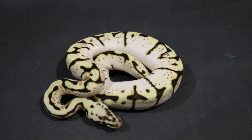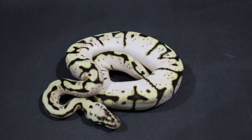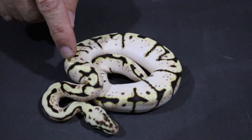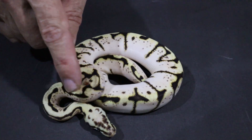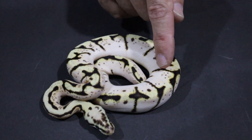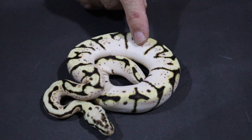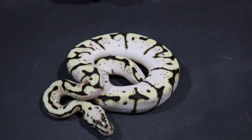Next up we have another calico female. This is a bumblebee calico, or calibee — pastel, spider, and calico. Again the same line of calico. The interesting thing about this girl is she does carry some colour along the dorsal — you can see the yellow and the yellow on her head and on her tail. The striping down the sides extends all the way down to the belly. The calico does not wipe out the black striping down the sides, but it does wipe out the colour and pattern between the vertical lines, giving a very clean, unusual looking snake.